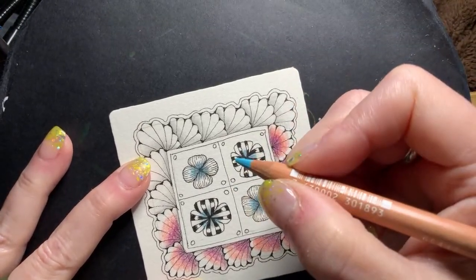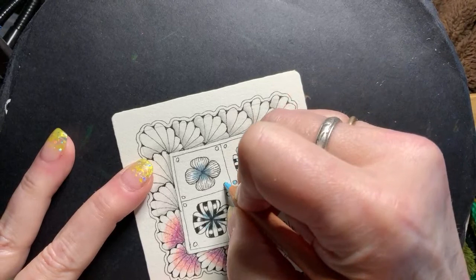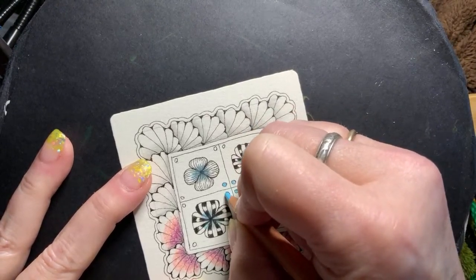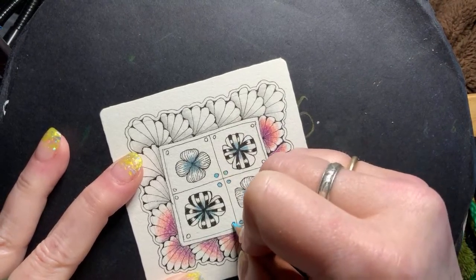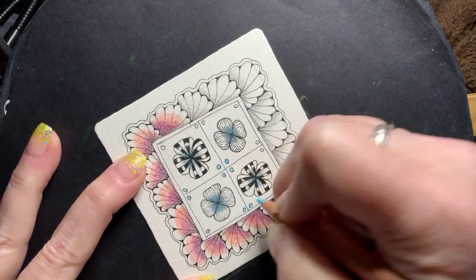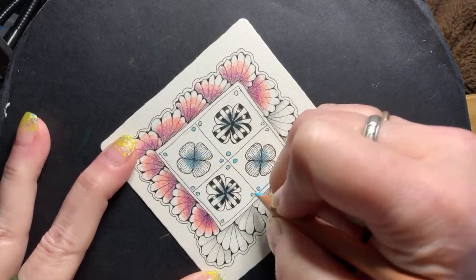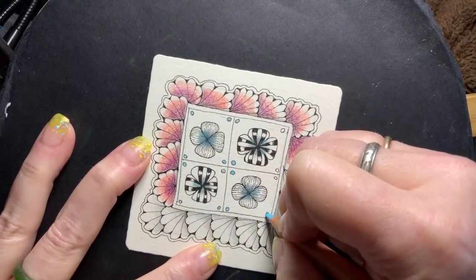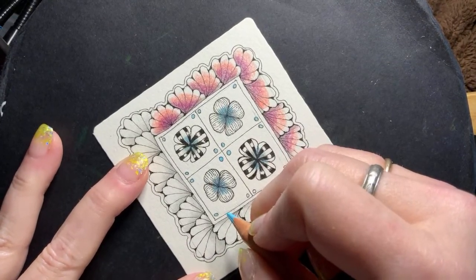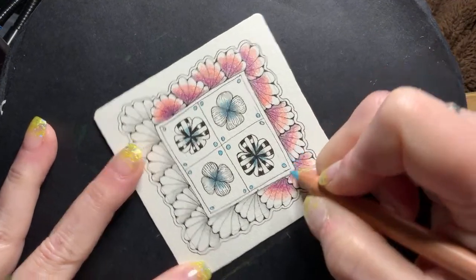So I'm going to try, I don't know if this pencil is sharp enough, to dot a little blue in these little orbs. And then I'll put a dot of Jelly Roll on top of that for a highlight, if I can get these in. Okay.